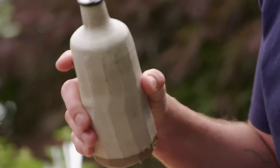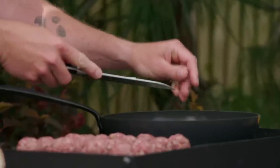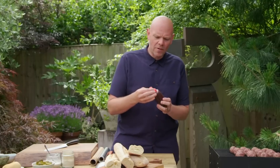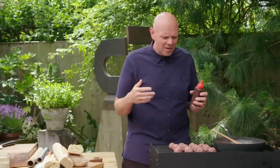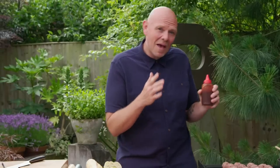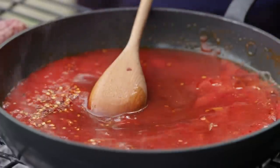They're beginning to sizzle straight away. On the slightly cooler part goes my sauce, which starts with olive oil — like all good Italian style tomato sauces — some garlic, and I've got four cloves of it here. A classic passata goes in next, followed by an ingredient that is somewhat less than authentic: shop-bought barbecue sauce. You could make your own, but this is a rich, sugary, bittersweet ketchup — and it's delicious. Now this obviously isn't classic Italian cookery; however, it does sit in that American side of it. For an extra kick, I've got some dried hot chilli flakes, and lastly it needs a splash of water. That can simmer away whilst I keep turning my meatballs.